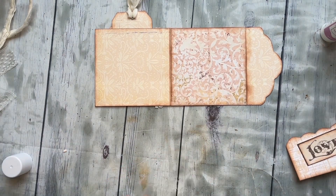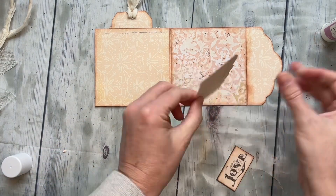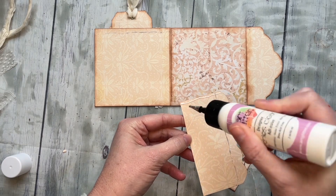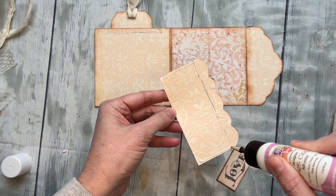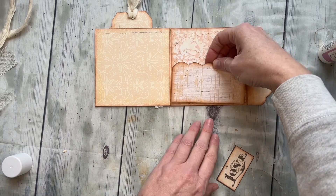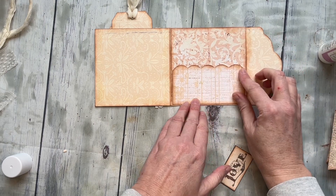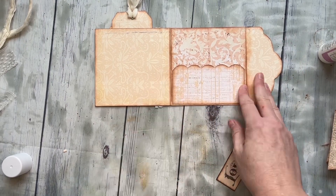So we have that down. Now there's this beautiful little scallop pocket, so I'm going to go ahead and put the glue on the bottom and the two sides. I thought you know you could do a pocket on this side if you wanted, but I'm going to go ahead and just do it traditionally. You can decide once you see what goes in it.